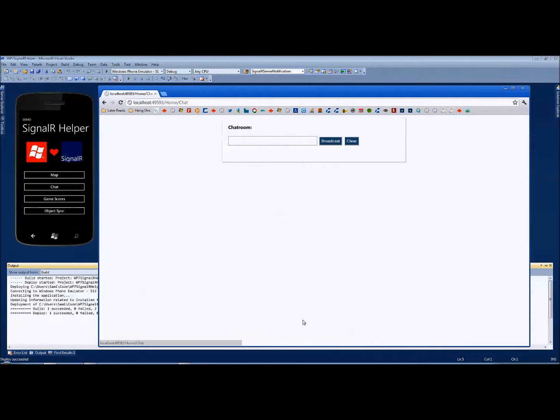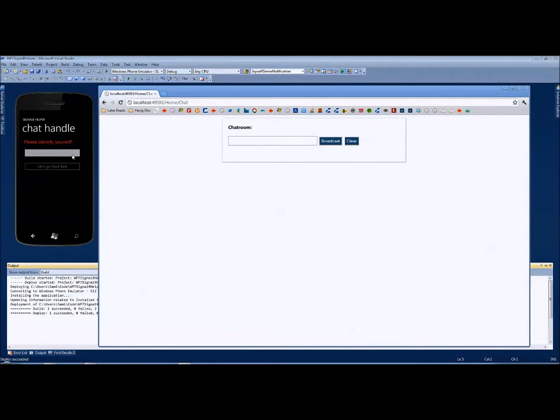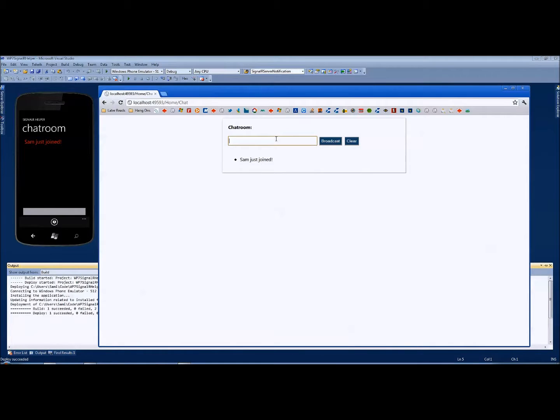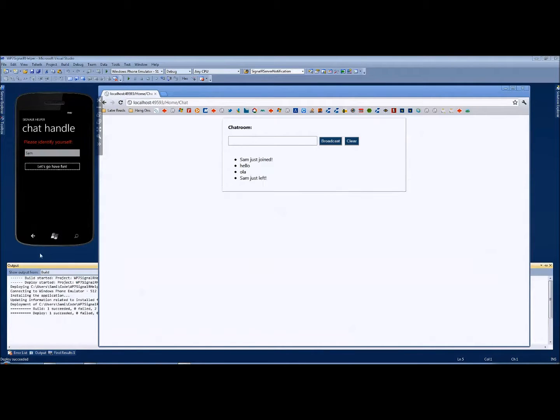and let's go into chat. So chat is just a very simple chat room, has a text box for you to type on and then a broadcast and clear. So if I hit chat on the phone, it's going to say, give me your name. Let's just say it's me. And now it says, hey, I joined the chat room, right? And I can type from the web and almost instantaneously have it show up on the phone. And I could type from the phone and have it, again, almost real-time show up on the web. So I can have a chat between the phone and the web, and the phone and another phone client, right? It's all the same. And if I hit back, it goes away, and it says I left the chat room. And I can rejoin the chat room as somebody else, and the same thing follows.